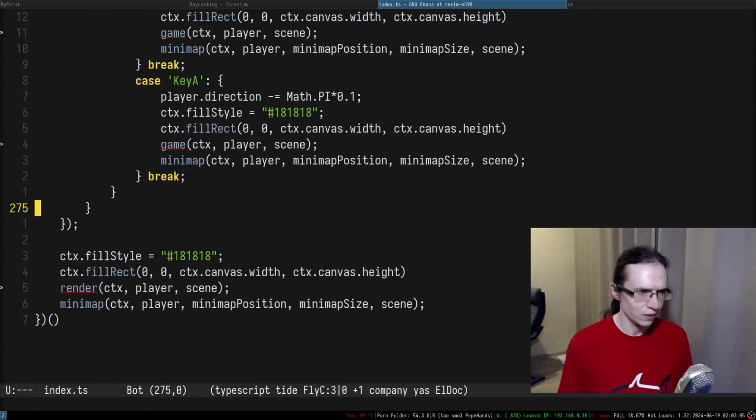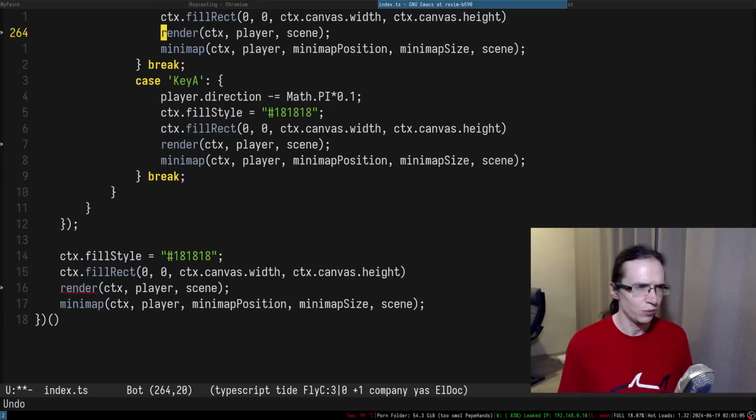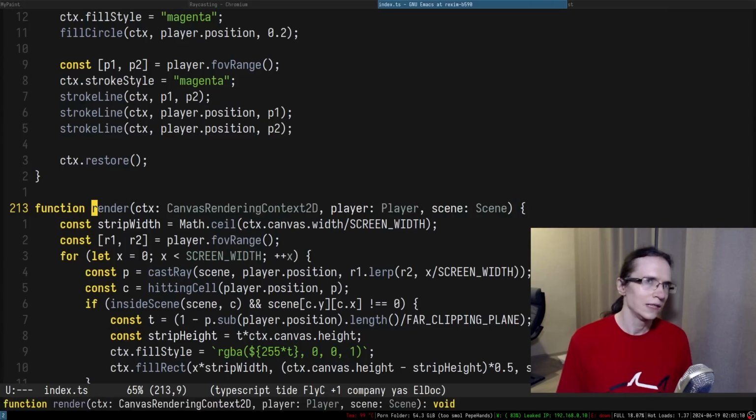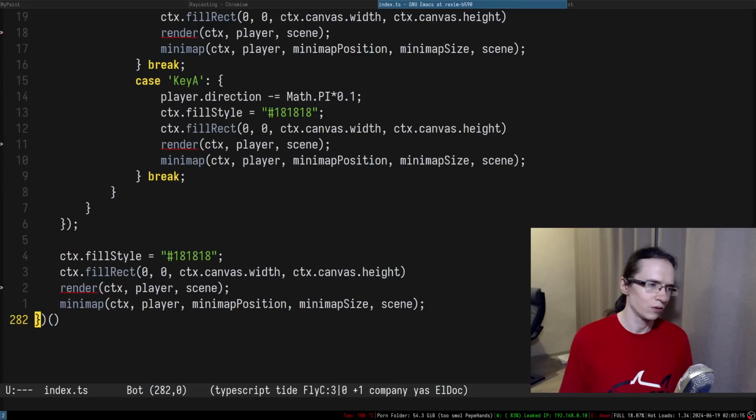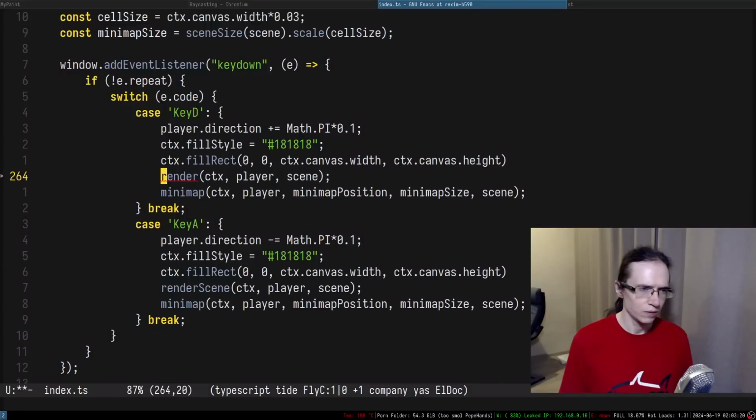Okay, so then we already have the word game probably. Render scene. All right, so let's call it render scene. Render scene, render scene. Okay.